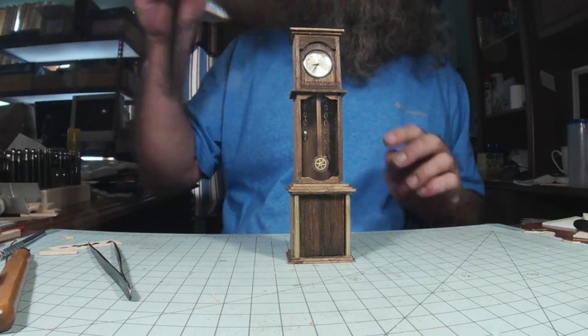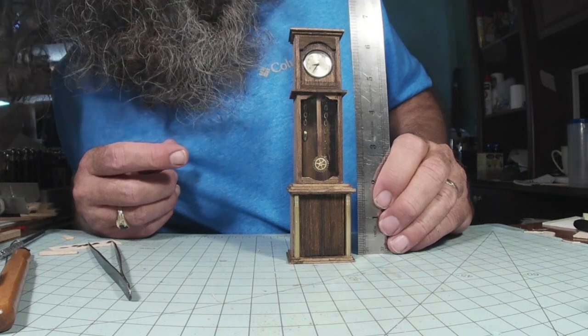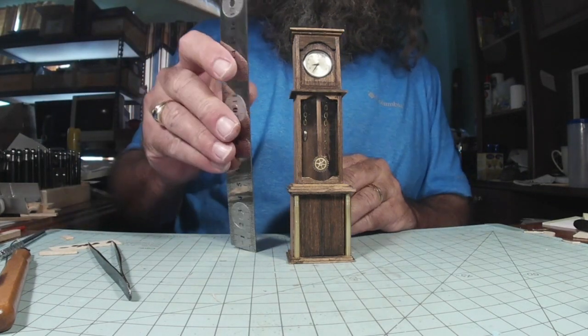Anyway, hope you enjoyed this. It's about 6.5 inches tall, and it's about 2 inches wide.